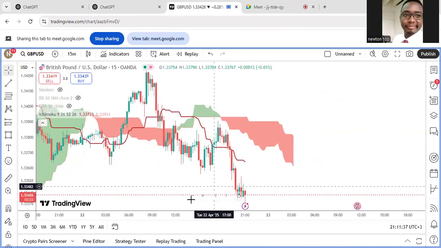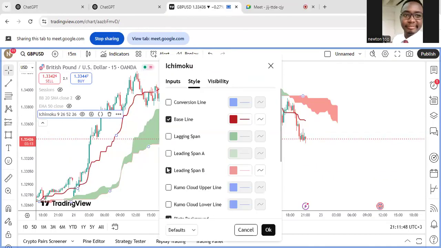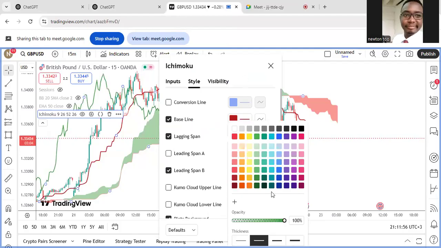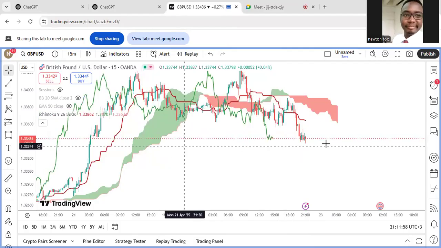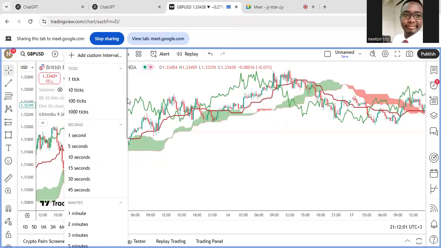Kama hapa right now ni sell. Now the market is going in a downtrend. Now again we have this one. So tumemalizana na baseline. So let's go to this, the name is called lagging span. This jina inakuwa ngumu. It's called a lagging span. So this lagging span is like this. Let me use a time frame.